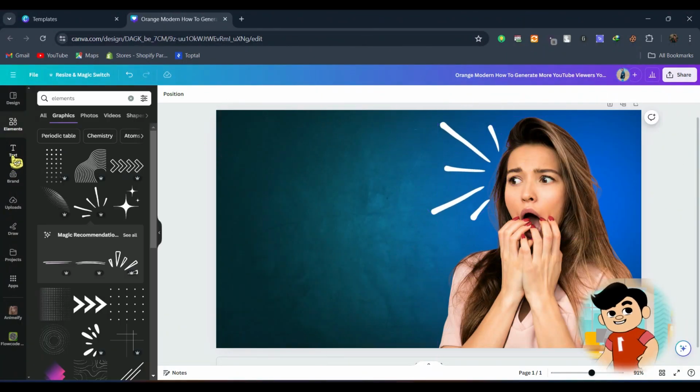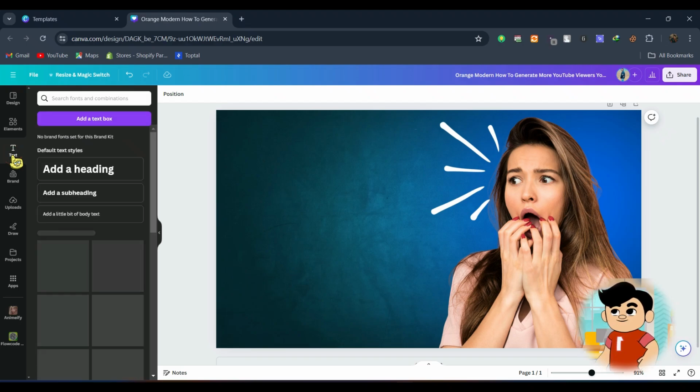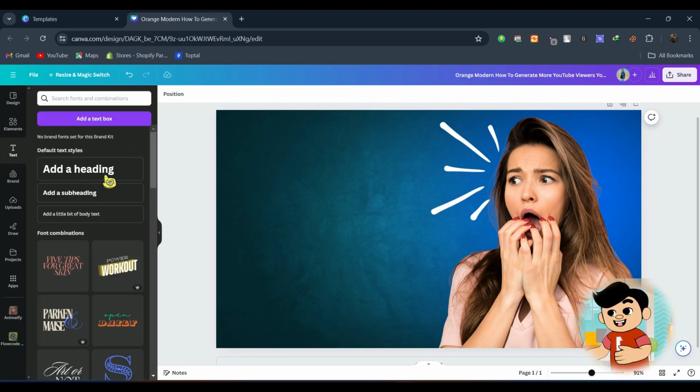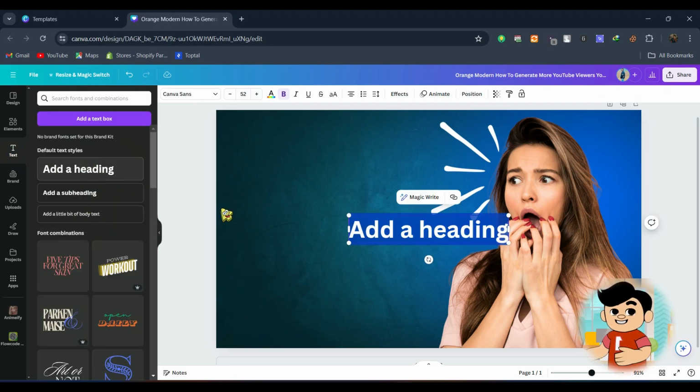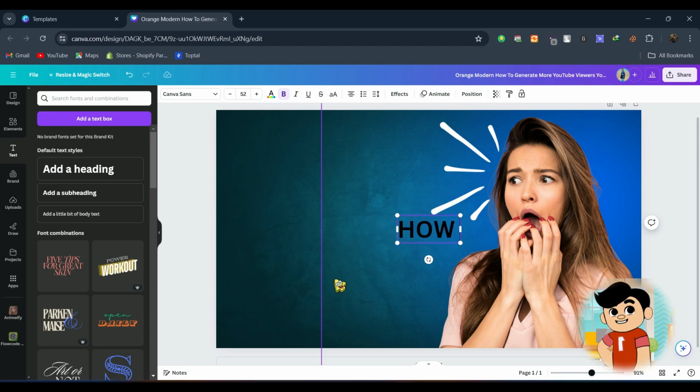Now let's add some text. Click on the text option. You can also add a text template from here, but for now I'm going to add a heading. After adding a heading, write the text one by one.